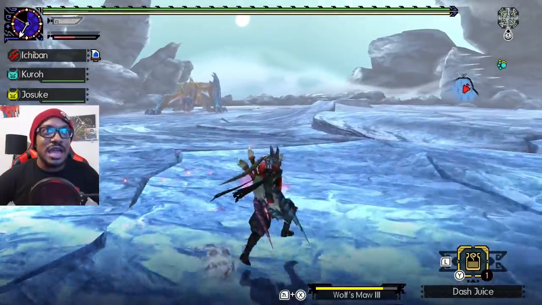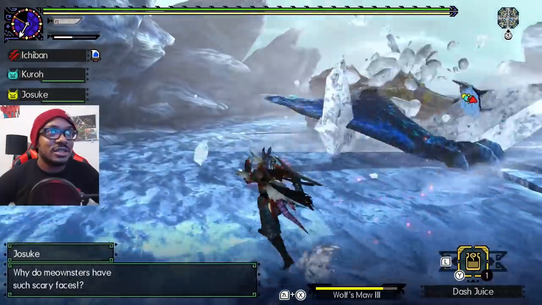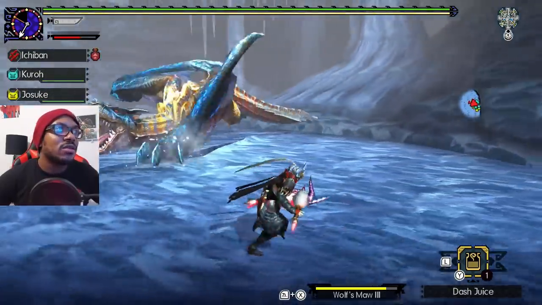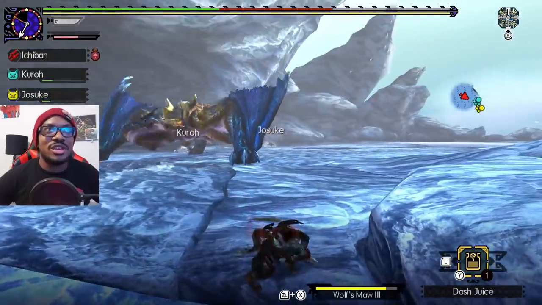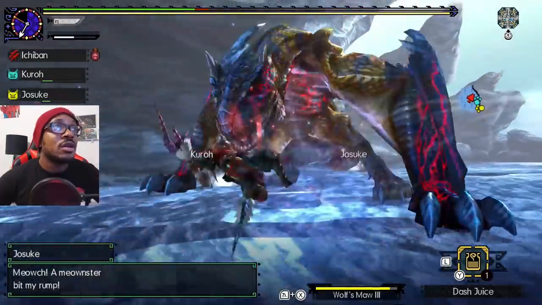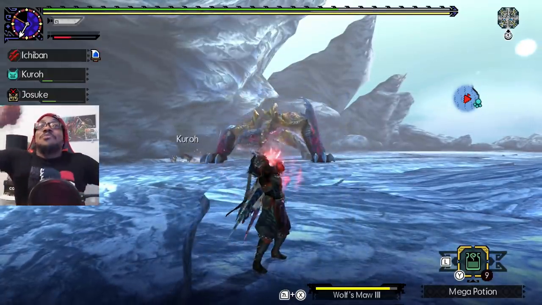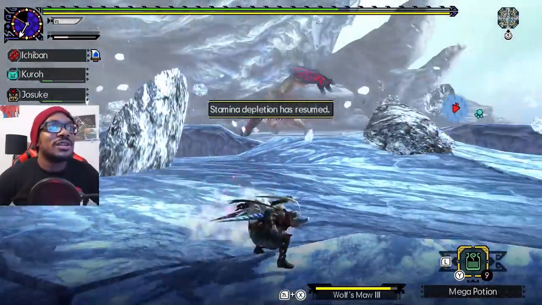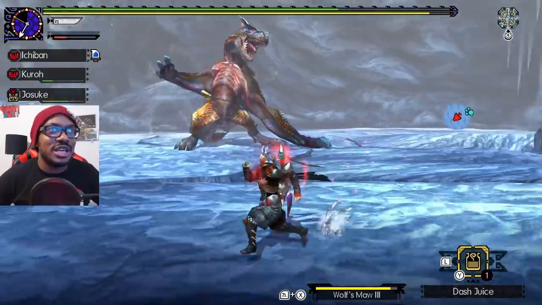But I am gonna do Wolf's Maw after this dash juice runs out. I don't like that. Whoa! That's what I get for trying to be not as cautious. Okay, yeah, we're healing that off now. Hurry up! Hurry up! Thank you. That's scary. Okay. Oh no, it's not here yet. So we're gonna use the dash juice.